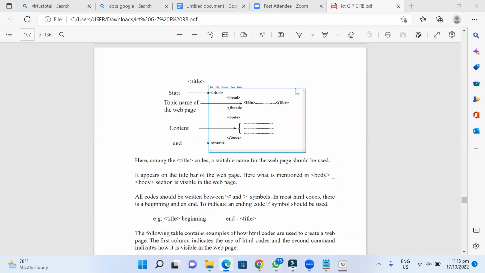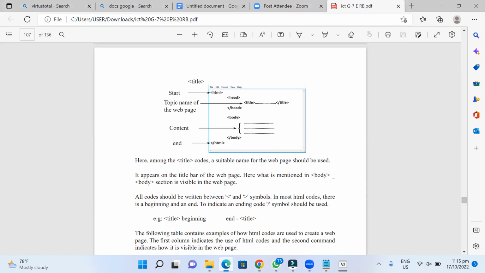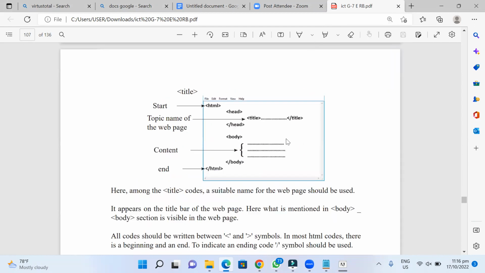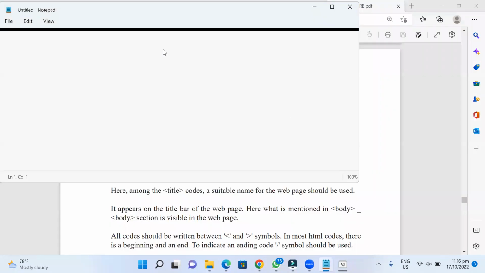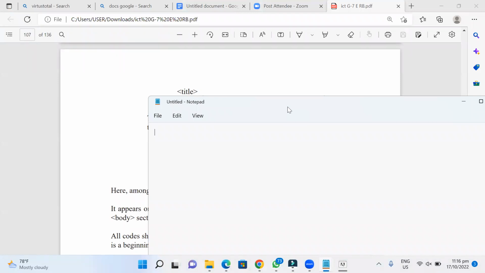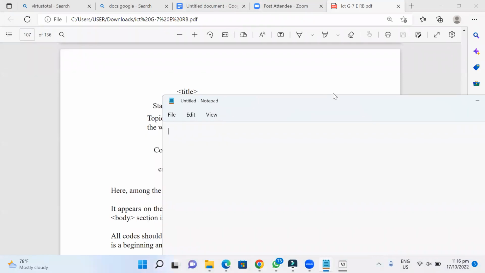HTML is basically how you create a web page. When you are creating a web page, we need to instruct your web browser, for example Firefox, Google Chrome, Edge, or whatever the browser, so you need to send instructions. That is kind of a programming. We cannot call it a programming language, but we can call it a markup language. In order to give instructions to the browser, we use something called tags. We can write these instructions in Notepad, a basic text editor.